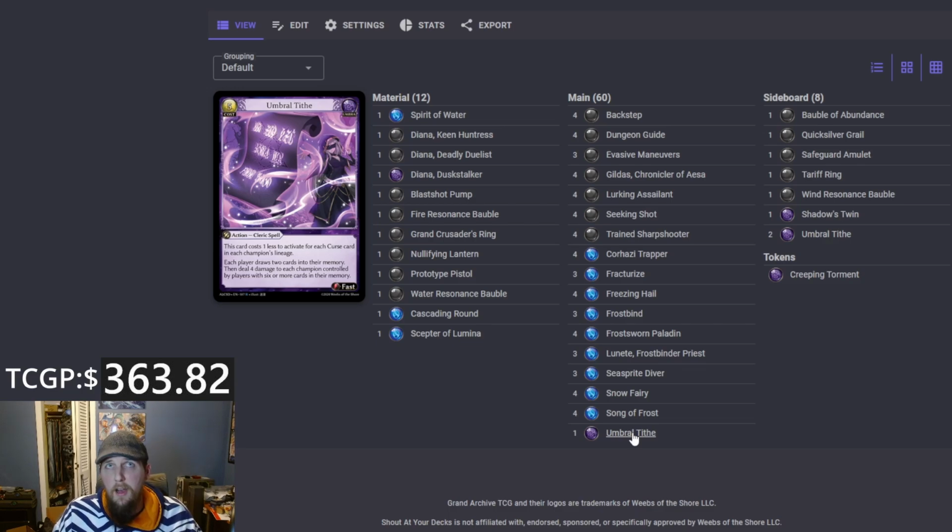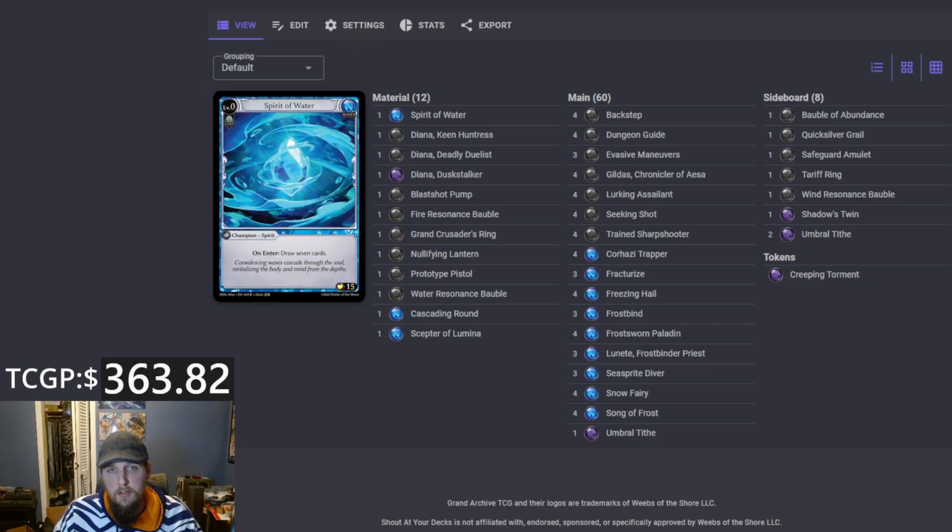So I don't think it's the exact list that we saw recently. It's a little bit different take on it, so it's not as heavy into the kill package. So Water Diana and a Water Allies list can go ahead and stabilize and be able to deal with those turns as a whole and then take away the victory.